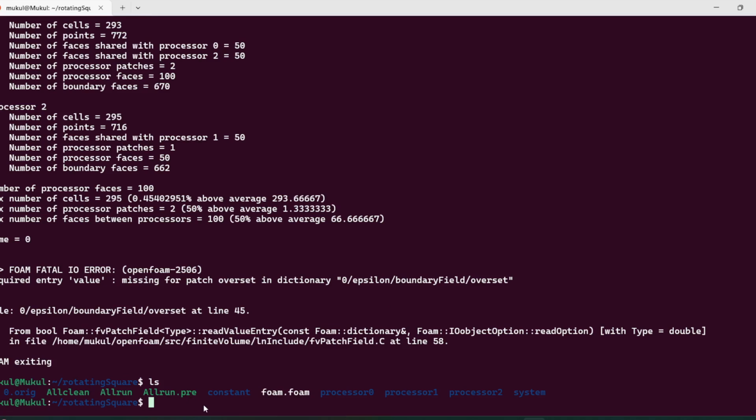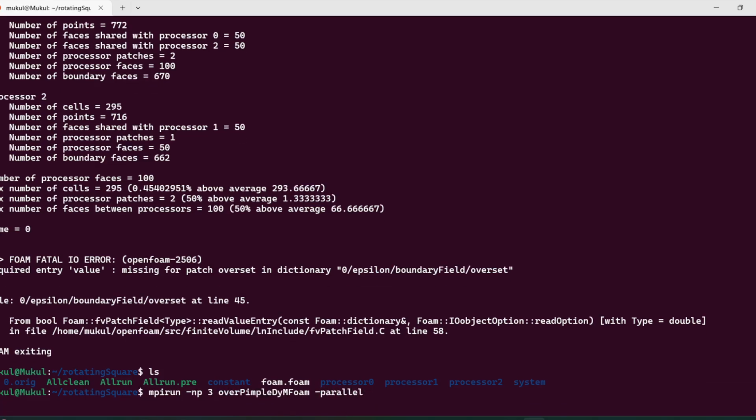We will go for this command: mpirun -np 3, then the name of the solver, which is overPimpleDyMFoam, and then parallel, press enter.